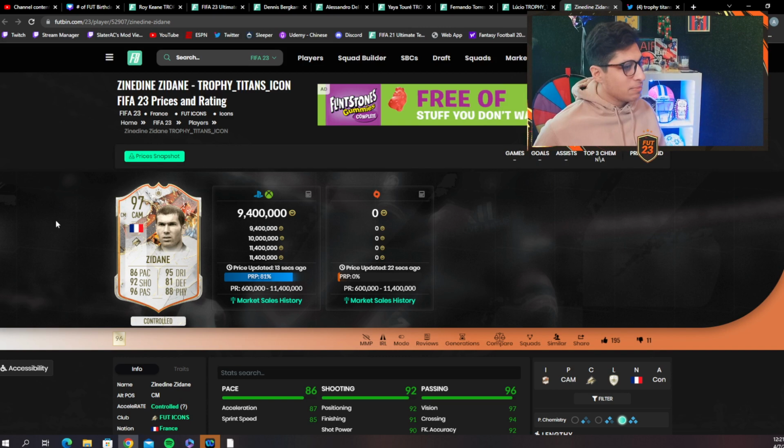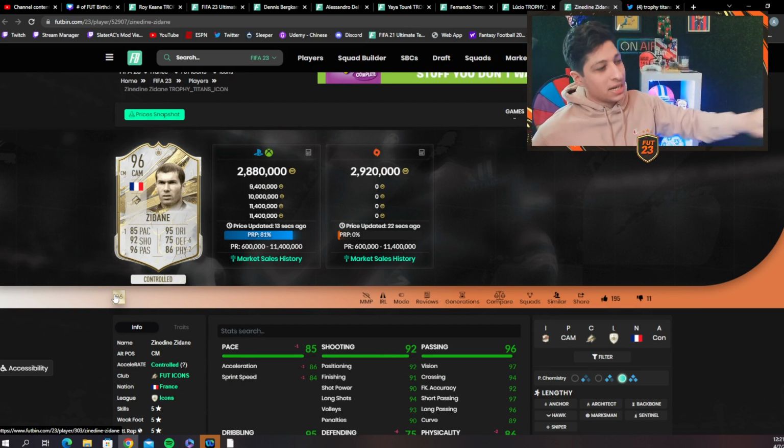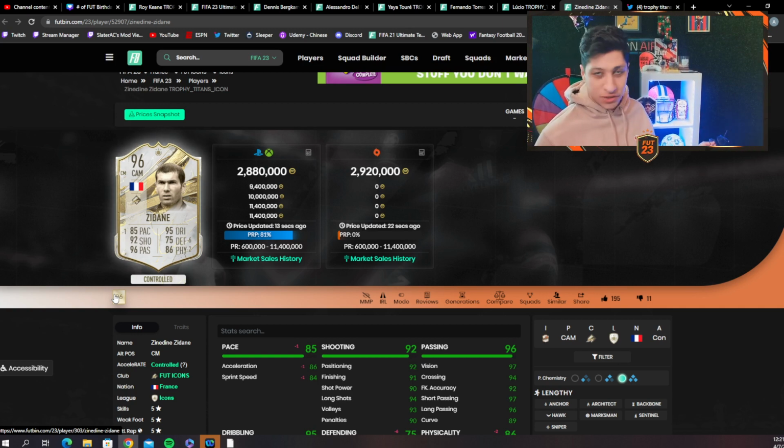Then we have a 9 million coin Zizou, who compared to his prime gets just 1 more pace. Oh, but that is a big boost. That's a misleading boost, because you look at it and you're like, he didn't get a single shooting boost. He didn't get a single passing boost or single dribbling boost, which, by the way, is lame. I mean, they should boost those things.